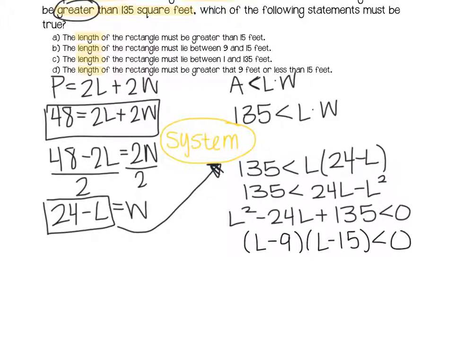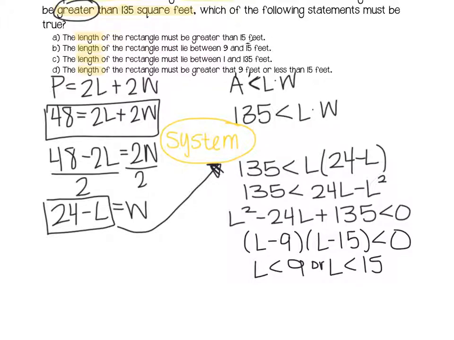than 0. And my hint for you there is notice that I've got 9 and 15 show up a lot in my answer choices. So that tells me that those are probably my numbers. So I don't have to spend a ton of time factoring there because this is a multiple choice question. So now I know that L is less than 9 and L is less than 15. And remember that this is an OR situation.